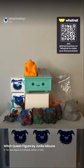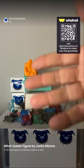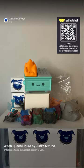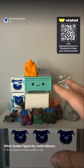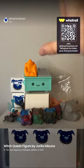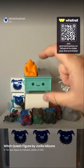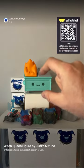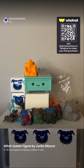So that is why designer toys are so expensive, because designer toys, by definition, are made in very low quantities for the most part. I mean, dumpster fires, they made more of them, so that's a really bad example. But in general, they're made in low quantities. We like to say that they're limited edition toys, and so by being limited edition, you're only making a certain number of them. If you're paying a huge fixed amount for a mold, but you're making really low quantities, then a lot of your cost of making one unit will be mold cost. Sometimes most of the cost will be mold cost, and then there'll be a very small cost of pulling the plastic.